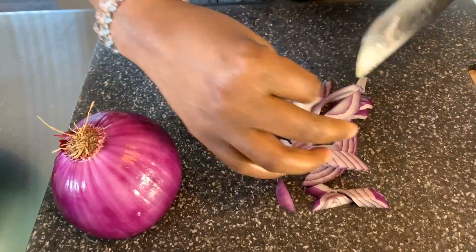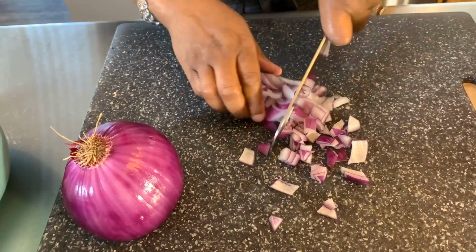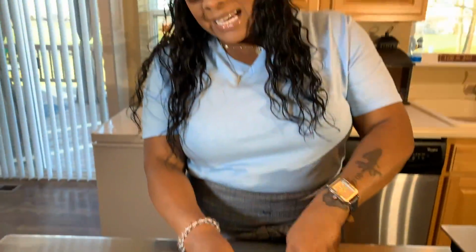The last time I made Brussels sprouts, my family went berserk over it. It's so easy to make and it tastes so good. Now let's talk about you people out there that claim that you don't like Brussels sprouts. Brussels sprouts, really, they can be disgusting if you don't make them right. You gotta know how to make them. And I'm gonna show you the recipe that you're going to love them.